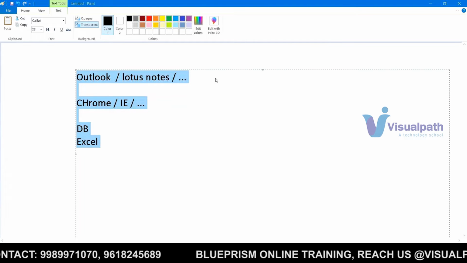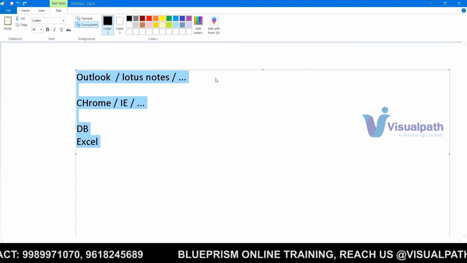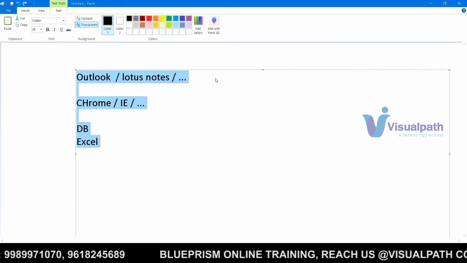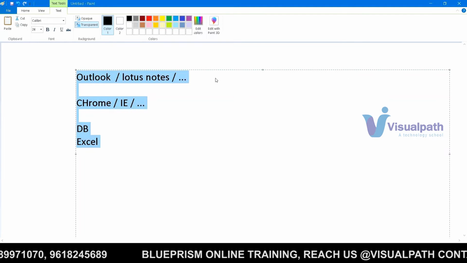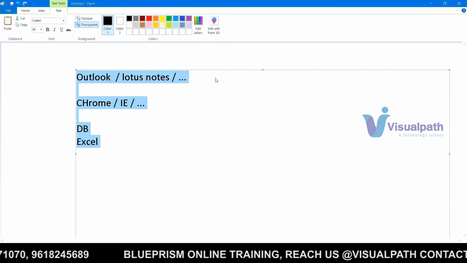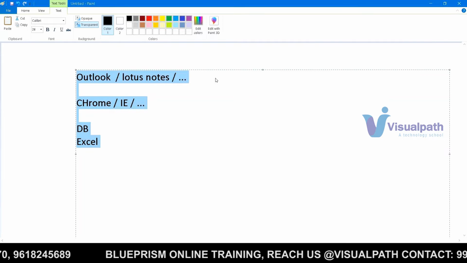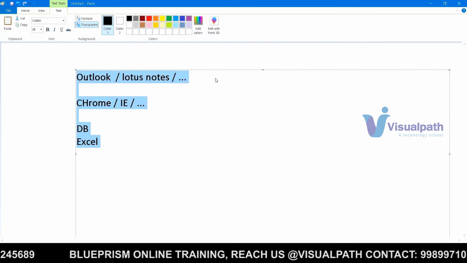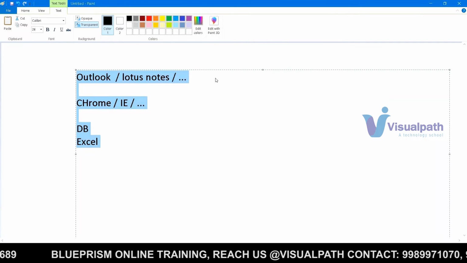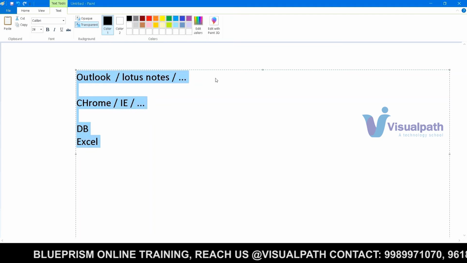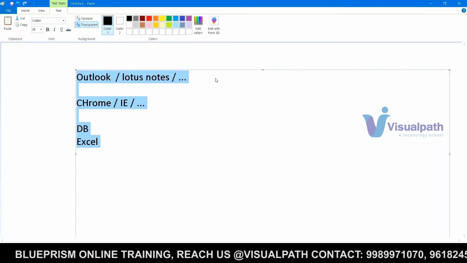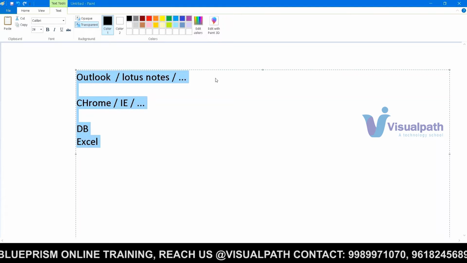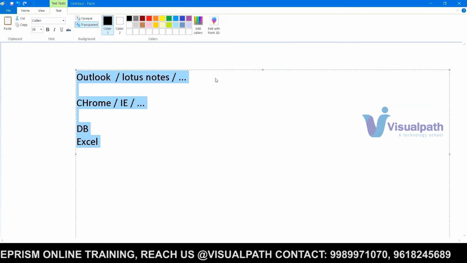Now, when we are automating this process using Blue Prism, means instead of you, the Blue Prism will do it on your behalf. When you automate this process, the Blue Prism also has to access these applications to perform the same task. So the Blue Prism should have access to these applications. The Blue Prism should do click function, fill text box, choose drop down, click on the button. All these actions you are doing on the applications, the Blue Prism also has to do, right?